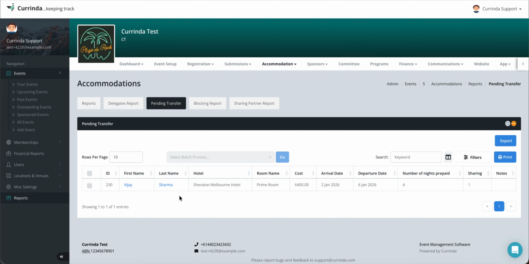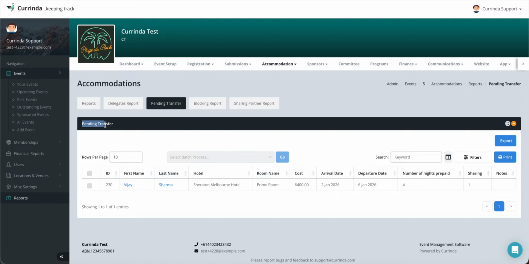What the pending transfer report gives us is this: someone has booked a hotel, and whatever cut they're about to receive from the hotel as a commission, they have received it. So this listing shows pending.